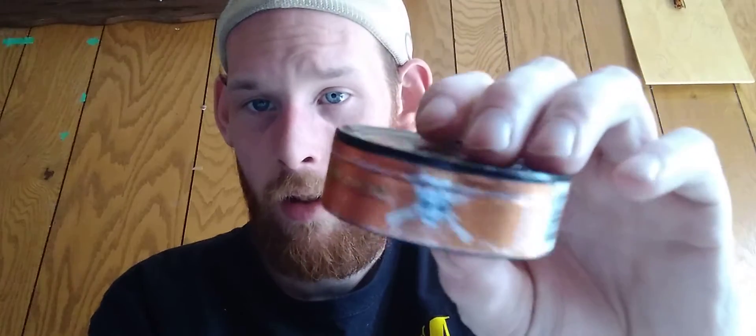Real quick before we pack a dip, let's look at the can. I can see the apple in the back and the orange is, I guess, representing caramel — that's a pretty cool can design. Got the Outlaw logo, Camel Apple label, the warning label, the barcode. The bag itself has nothing on it.